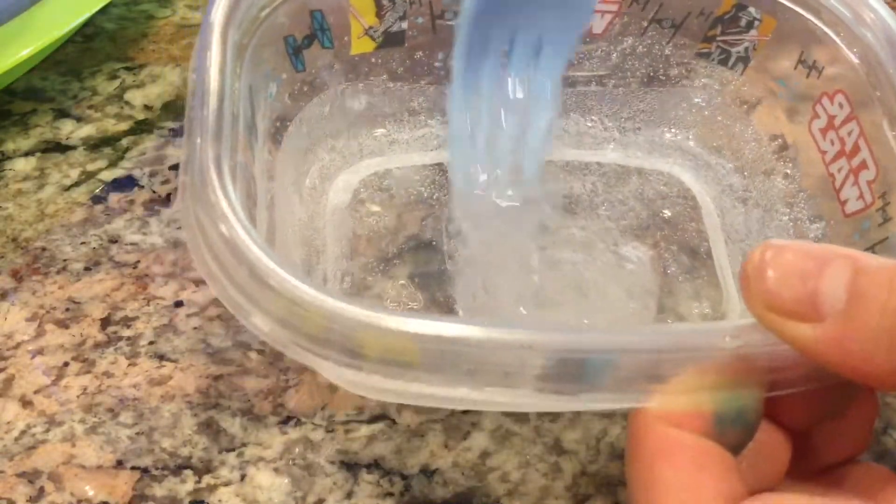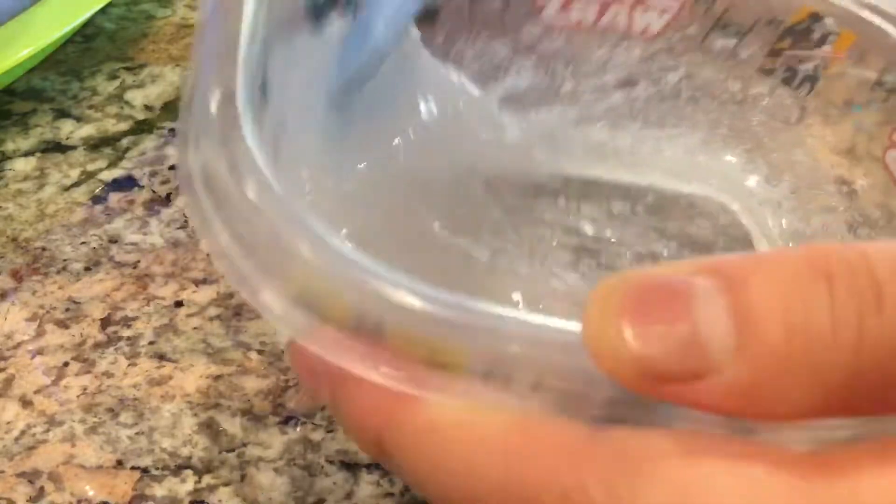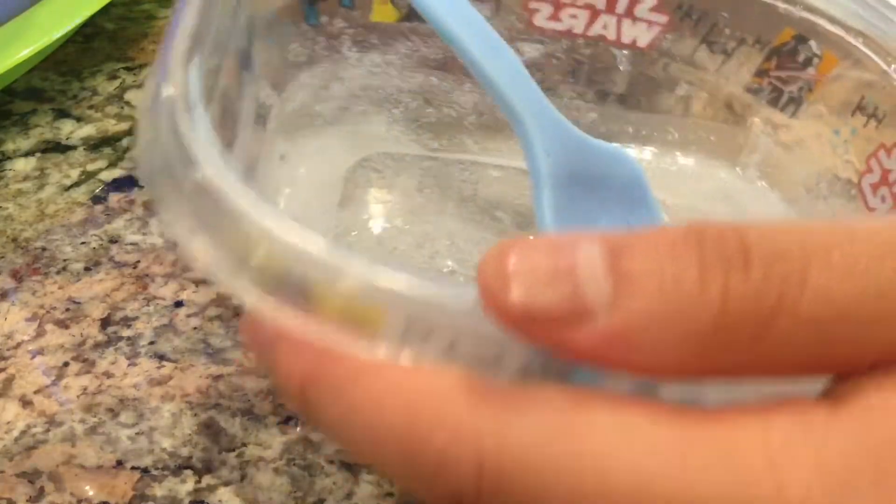As you can see, a bunch of bubbles are getting in it now and it's looking more opaque. What you're going to do to fix that is put it in a container and leave it by itself for a couple of days and it'll get clear and look super pretty. I already have a clear slime that I made before — I put in old eyeshadow so it looks metallic. I'll show you guys that after I finish making this slime.